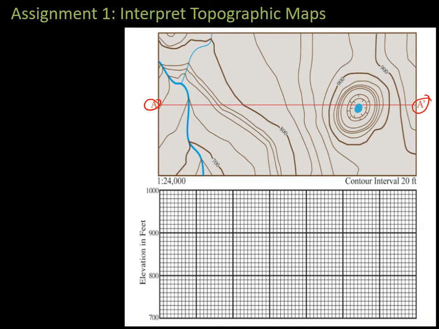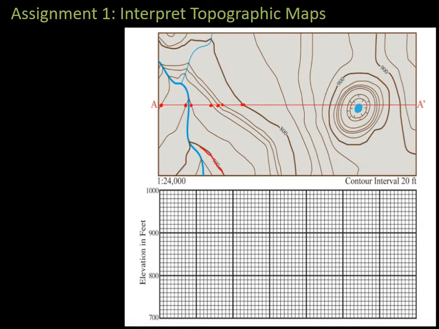We've taken the graph paper and put it directly below the map, so we can skip that middle step of the small piece of paper and just go directly from the profile line to the graph paper. And so what we do is, from A to A prime, as you march across this red line, whenever you intersect a topo line, like there, there, there, etc., you have to figure out the elevation of that line. And once you have that number, you go vertically straight down on the graph paper and put the dot where it belongs. So I'll do a couple for you just to get you started.